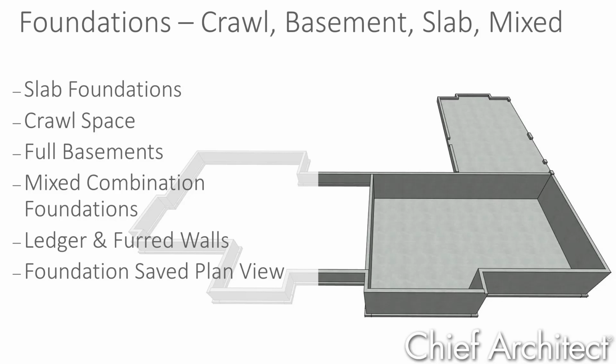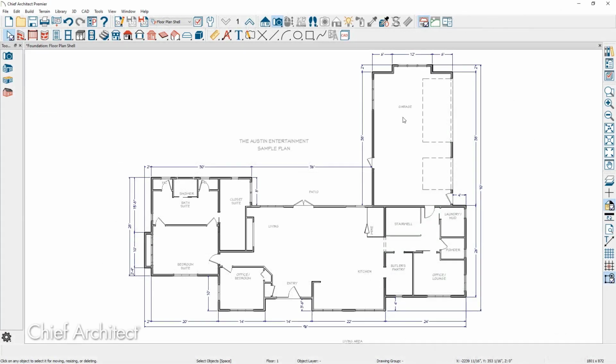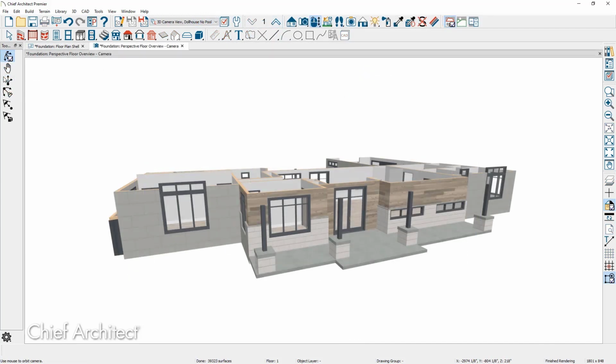Let's get started with building a slab foundation. As you get ready to build the foundation, it's important to name a few of your rooms that have properties that will affect your foundation. A garage room is one of those rooms that typically will change the way the foundation is built. This can be beneficial since the program will recognize that room type and assist you in building the foundation in a more correct manner. Let me take a 3D view of the structure so far, and let's go through the process of building a foundation for this structure.